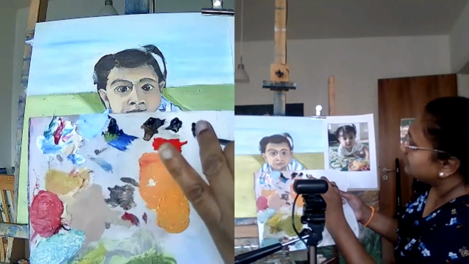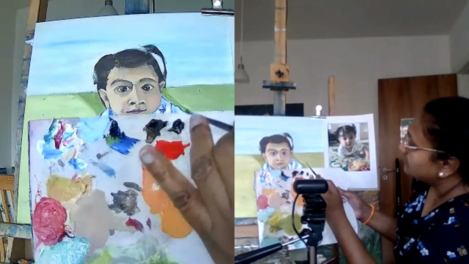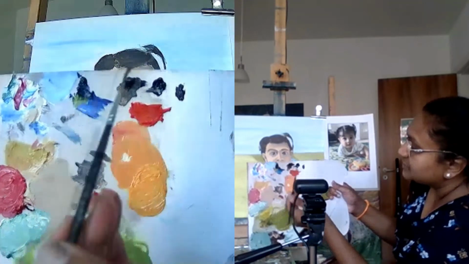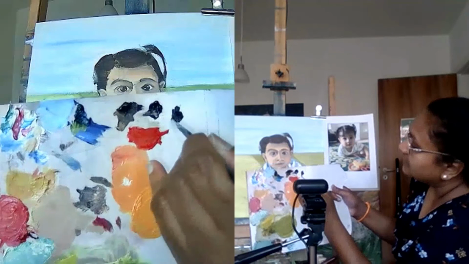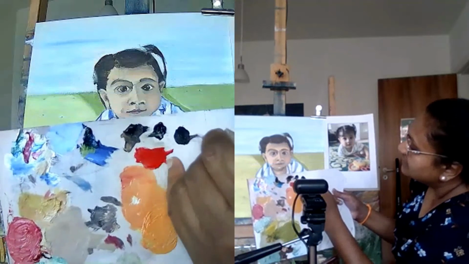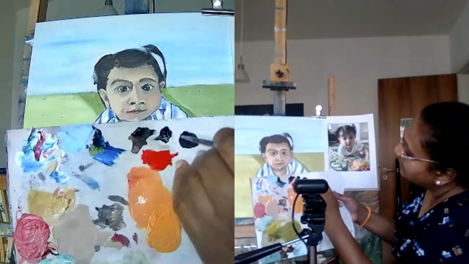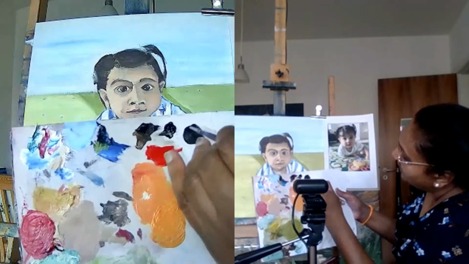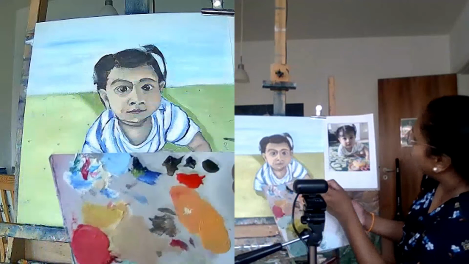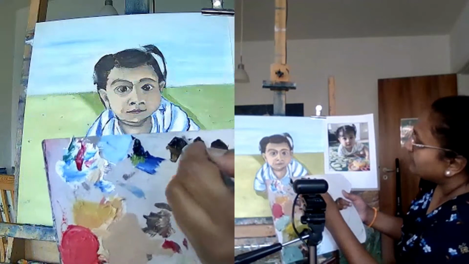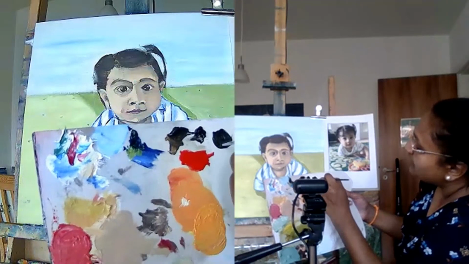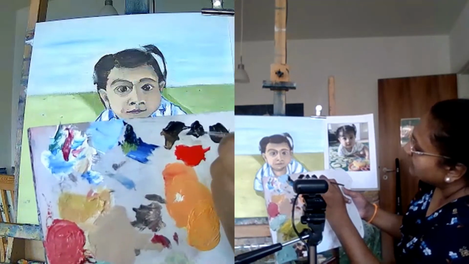I'm putting it here. And slightly, meaning the tip of my brush goes inside and it comes out here. So the brown gets darker, and it's a little bit confusing whether it's a black or brown. And that's exactly where I want to go to.